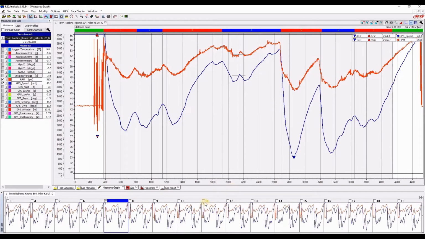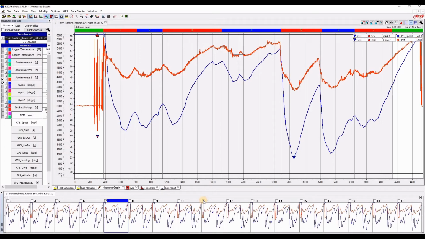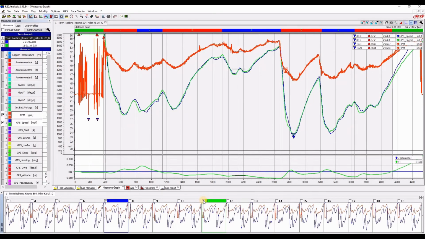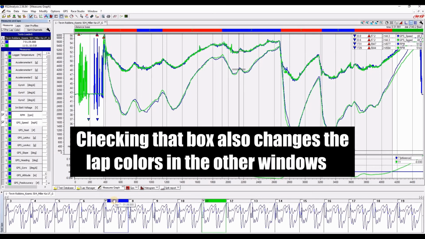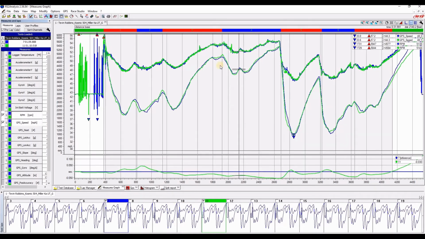Another thing you can do is select multiple laps. So say if we wanted to see lap 11 here as well, we can just click that checkbox. And now lap 11 is displayed here. And you'll notice up here that with the RPMs, it just looks like a bunch of garbage because they're overlaid on top of each other. One thing you can do to help clean that up is you'll notice up here in the upper left-hand corner, there's this per lap color checkbox. If we check that box, now what we'll notice is lap 7 is blue and lap 11 is green. So now we can differentiate which line's which.